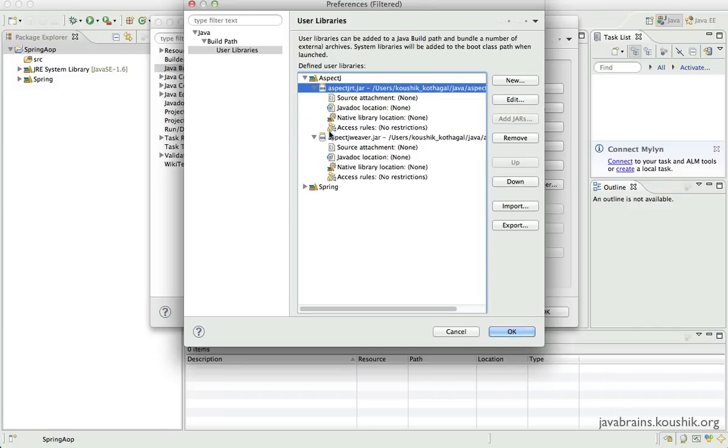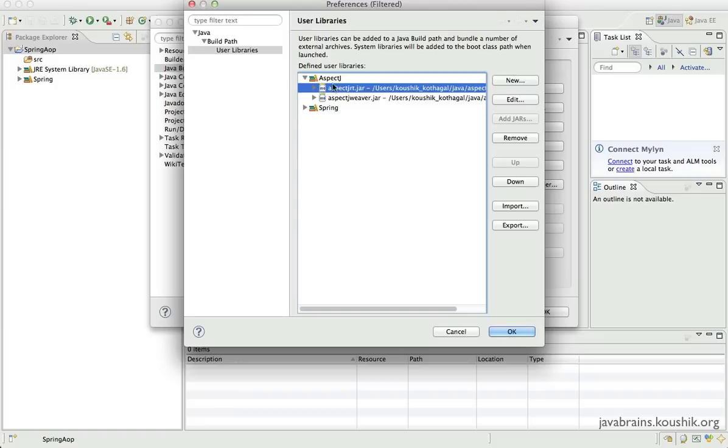Again, this is from the aspect_j link in the description. Just head over there and click on the downloads link. You will see a jar to download. If you double click on the jar, you will have to install it. Once you are installing the jar, you have to select a path, and these two jars will be available in that path after the installation is complete. I'll collapse these two. So that's the first dependency.